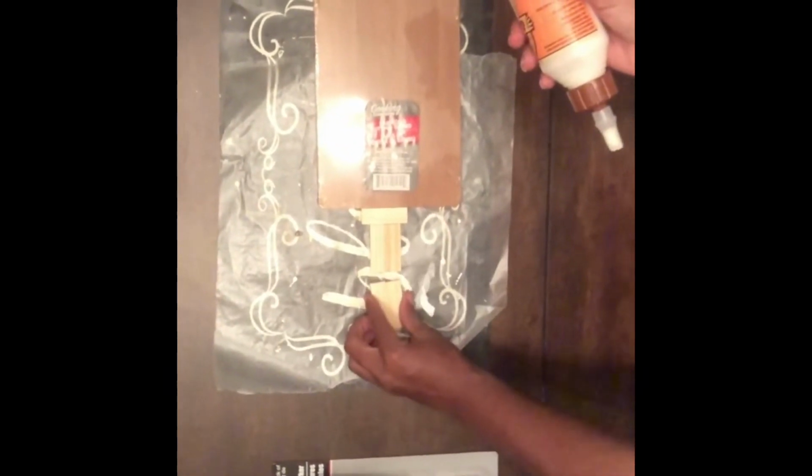And the next project is involving a bamboo cutting board as well and tumbling tower blocks. I'm just assembling them to see how I can make a handle for this and then glue them together with Gorilla wood glue.